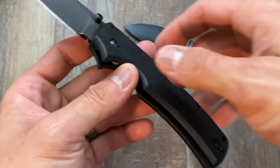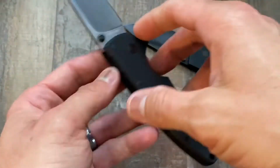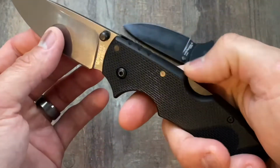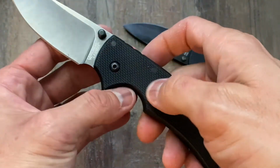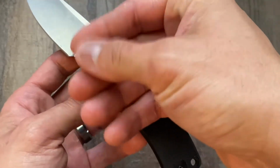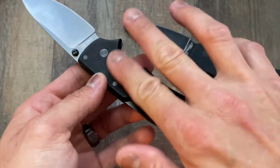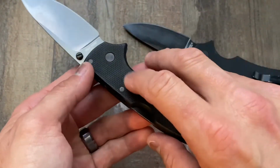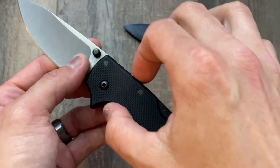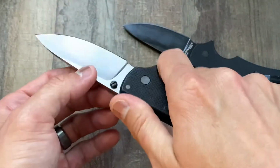Since it doesn't have liners, you get some lightweight here. This is about 4 ounces, and it feels light in hand. The G10 that Cold Steel uses will sand off by itself just by using your hands, as you rub it against things at home, in your pockets, whatever. It's not going to be as abrasive over time. But it's just an amazing material. It'll keep its form. It'll give you a lot of structure for years to come.